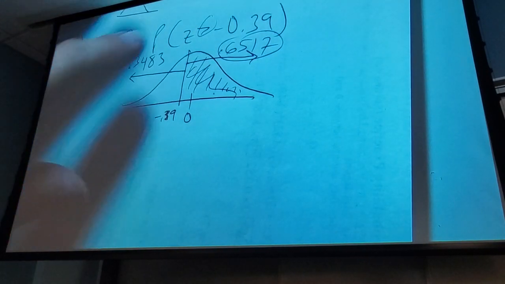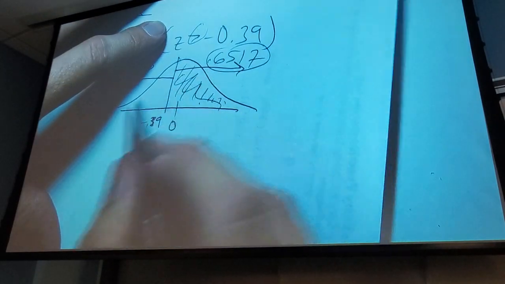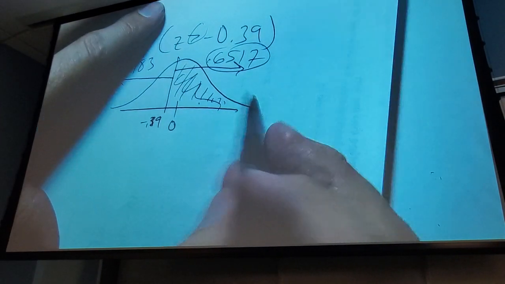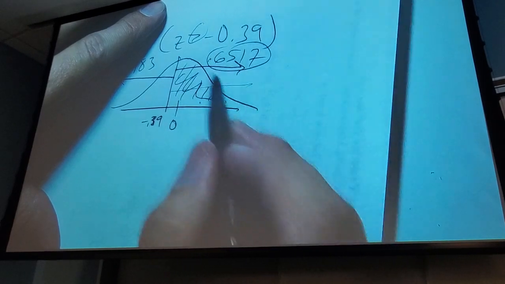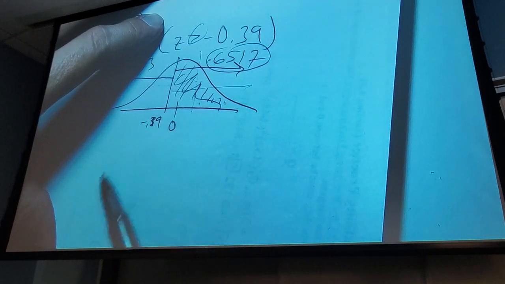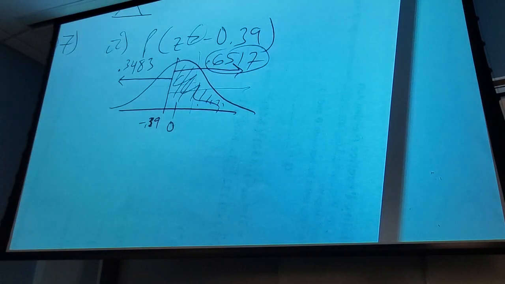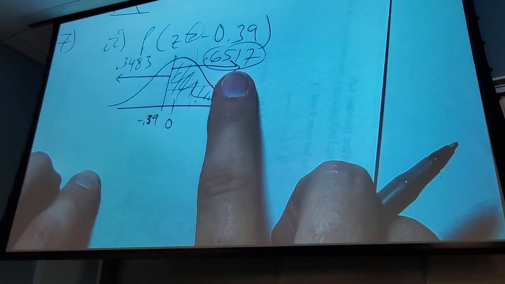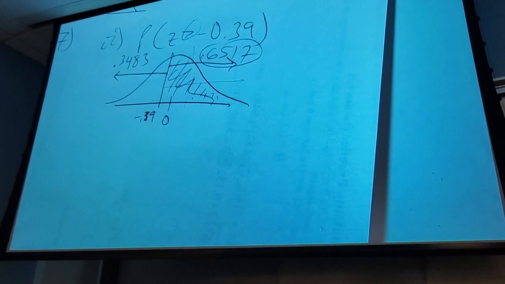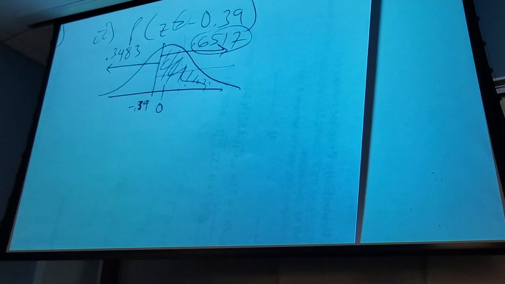Maybe it's not David Blaine level, but why does that make sense? Because the normal curve is symmetric. So the area above negative 0.39 is the same as the area below positive 0.39. If you don't understand what I just said, does it matter? No, because we just did that problem. That problem is done. I'm just telling you about a small shortcut, if it makes sense. If it doesn't make sense, forget about it. Is that all right? It's a little bit of symmetry there we can use to our advantage.